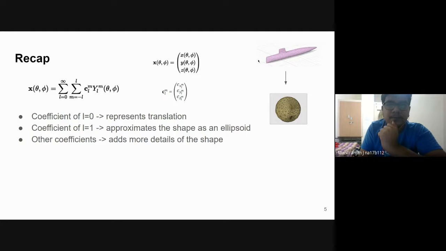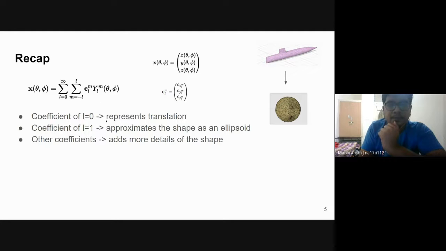There will be multiple vertices for the submarine, right? So we have to solve these equations simultaneously. We can use the least squares method, or several other methods. From that we can calculate the C_lm. Another point to note here is L starts from 0. Each L value will have 2L plus 1 M values, and we can control up to how much L we want the descriptors to be. So this is where we can control the shape description.